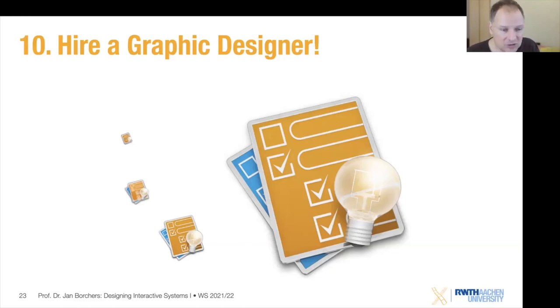Photoshop's scale down function couldn't do that, right? It would just basically scale down every pixel equally and still try to show that blue-ish line there. And you probably wouldn't know what it is supposed to mean at this size. So these are the kinds of decisions that you wouldn't even consider as a developer, that graphic artists and graphic designers are trained in.